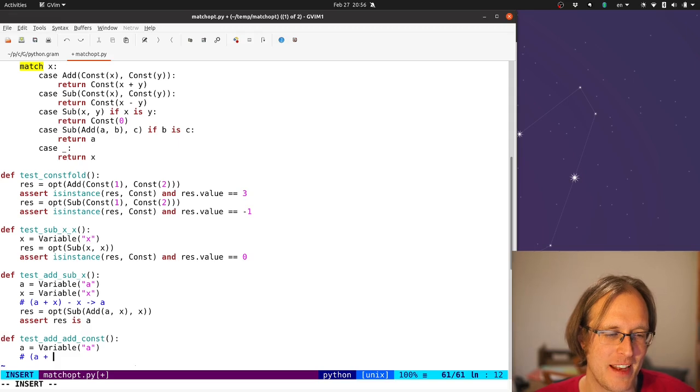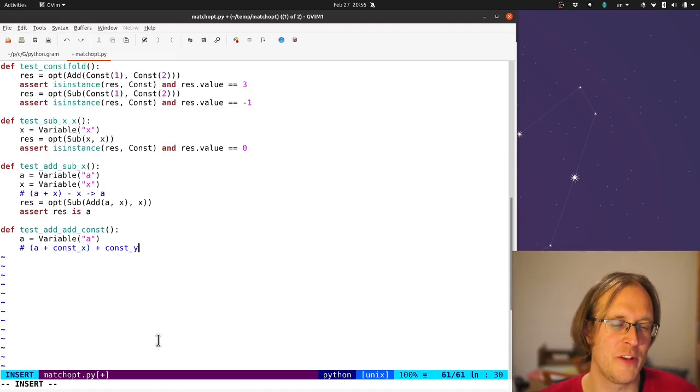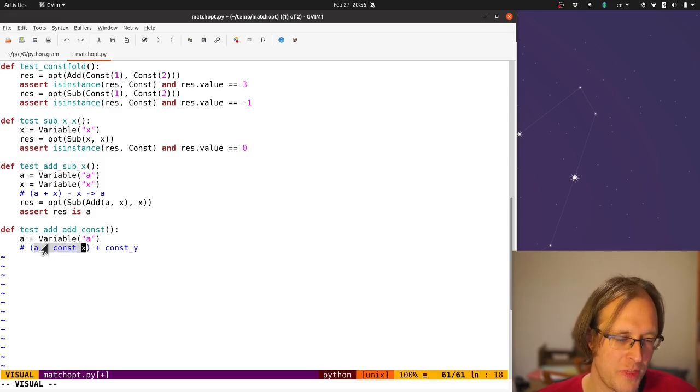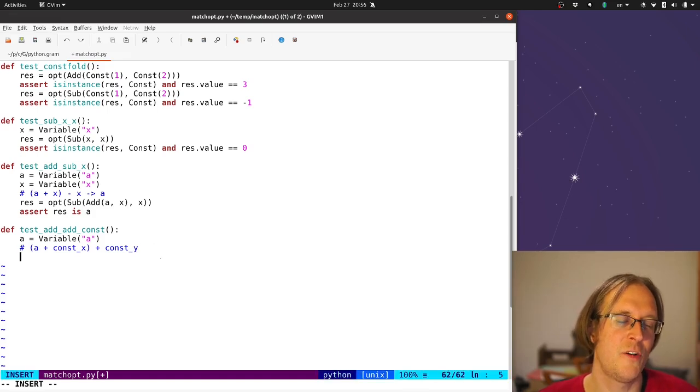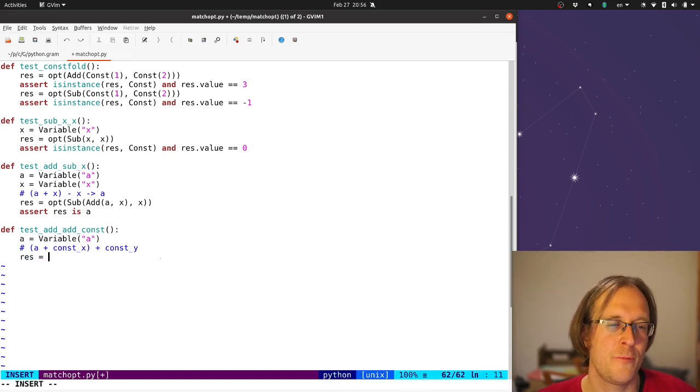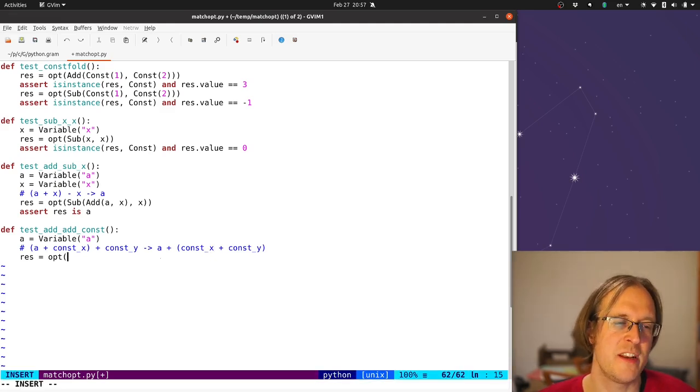If you have something like this, a const x plus a const y, then the constant folding we have so far will not solve it, right? Because this thing isn't constant foldable because the two things aren't consts, and this one is also not constant foldable because they aren't consts. So if we say res opt, what we want to turn this into is a plus const x plus const y, and then this is really the sum of the constants. So this should be nicely expressible.